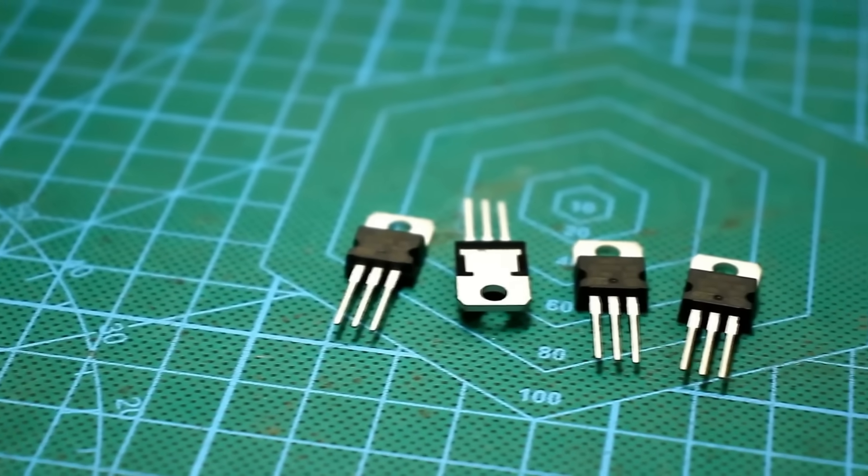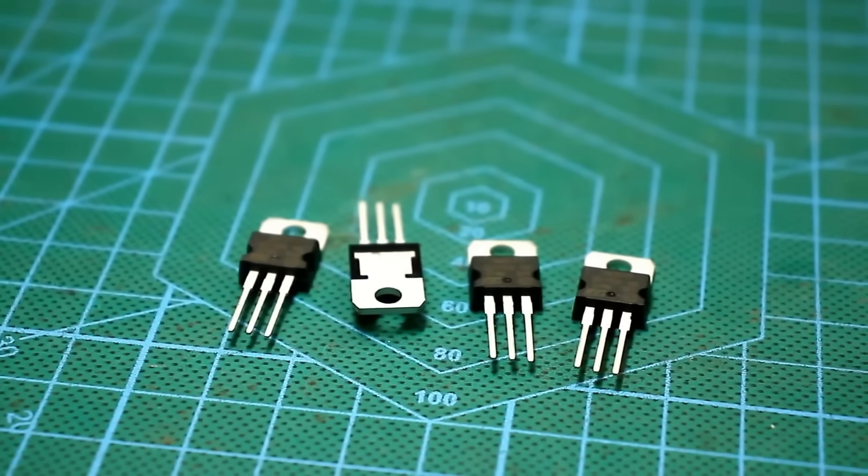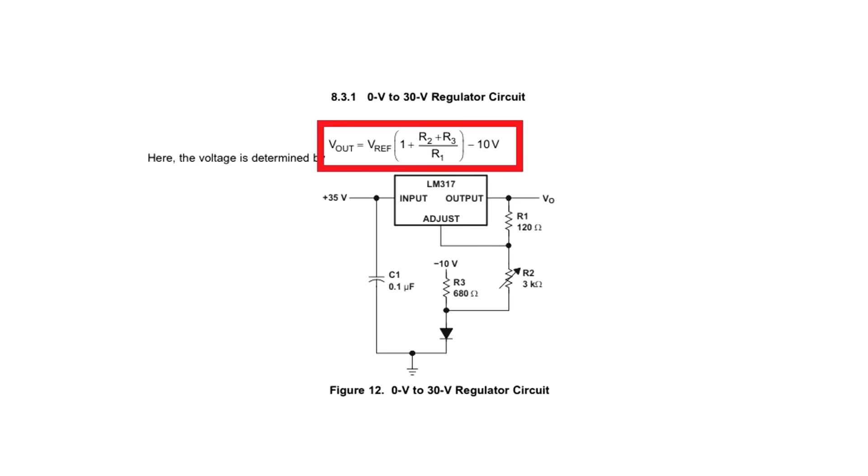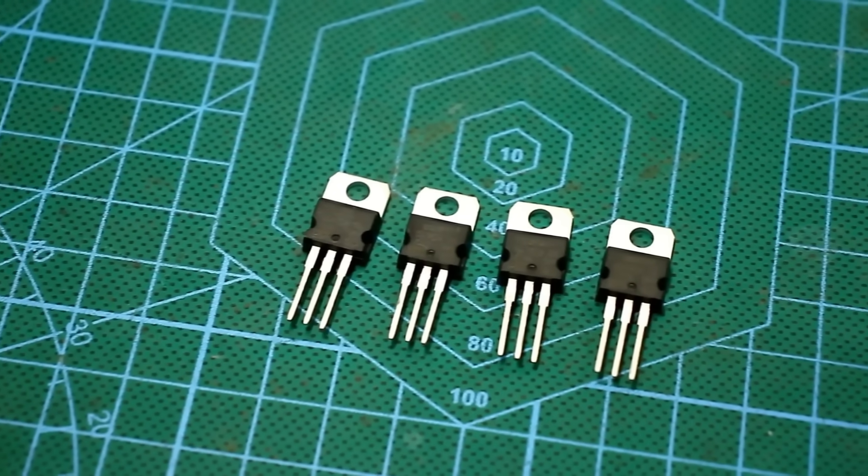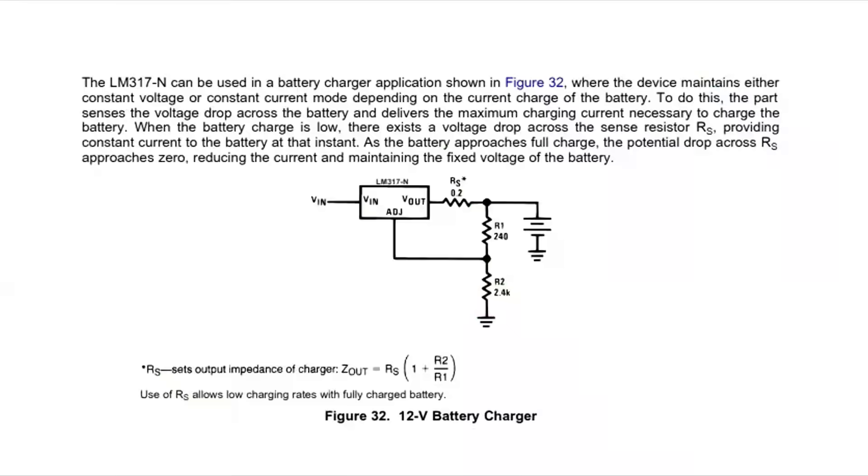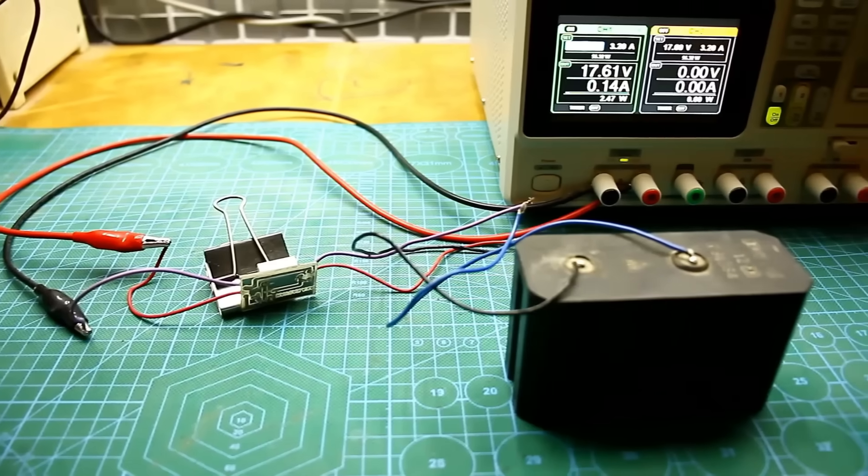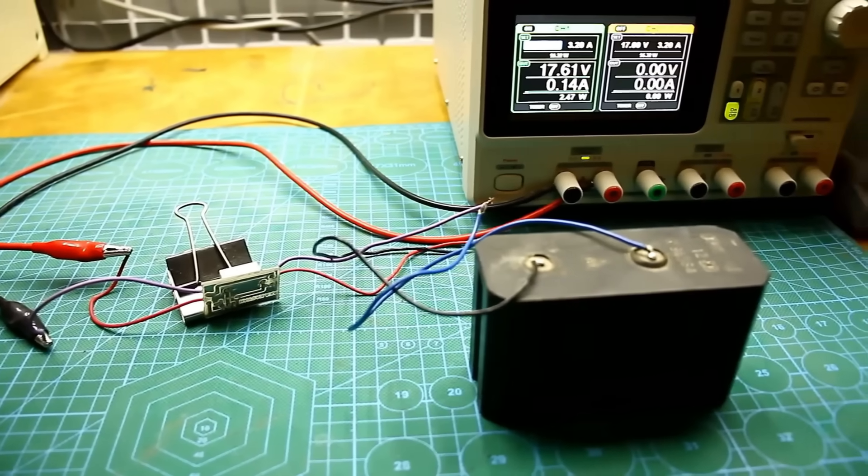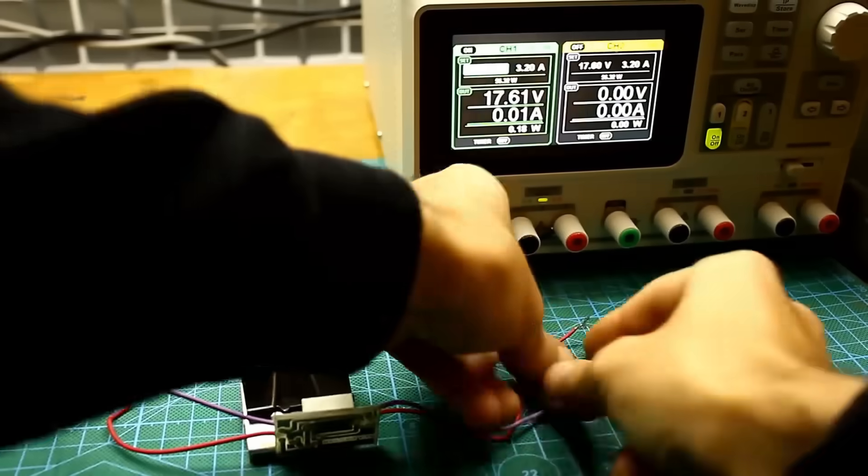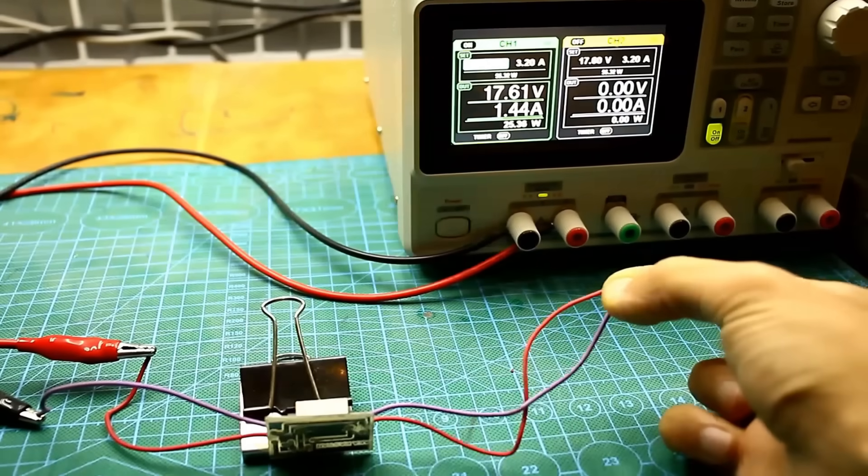By the way, about the output voltage, the technical documentation for the microchip includes a formula for calculating the output voltage. Based on just one LM317 microchip, you can build a small charger that can charge a battery to the set voltage, and the charging current can be limited by selecting the resistance of the specified resistor. Such a charger is suitable for charging most small-capacity batteries. The maximum charging current is limited by the output current of the microchip at 1.5A.